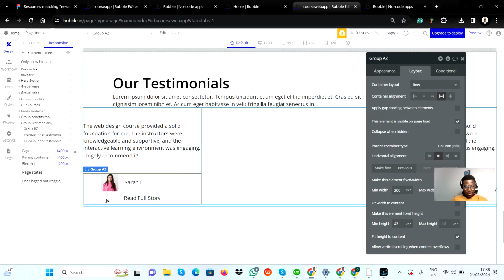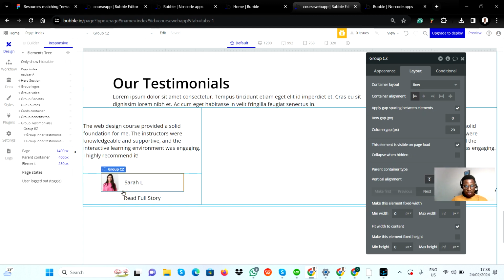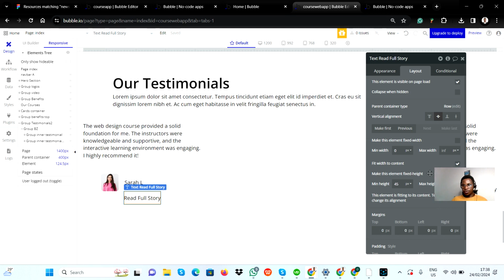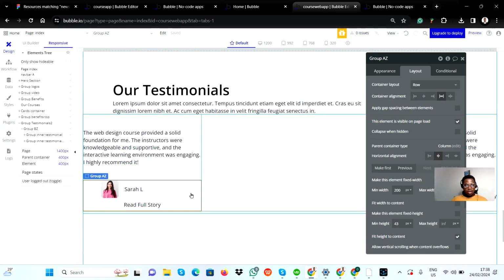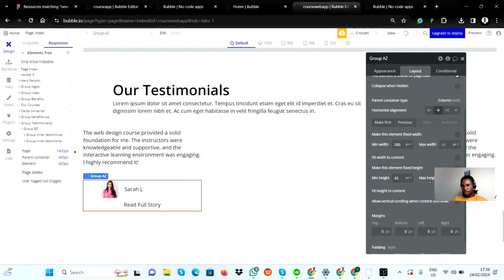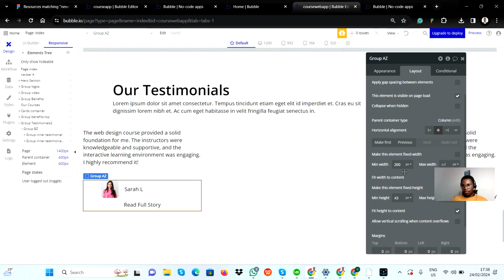We have a group inside of another group. So this group, I feel it's the one that is not behaving well. And we have our read full story as well. So what we can do here is check the group that is containing both of them and make the minimum width, probably 0. Make it, let's say, 100.